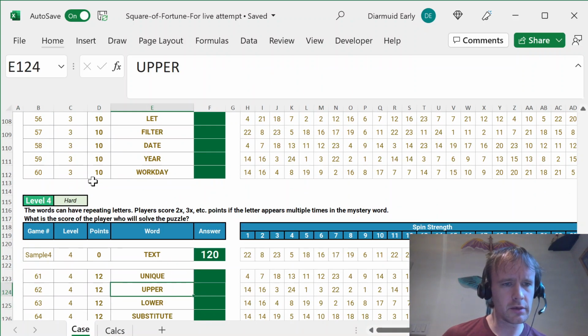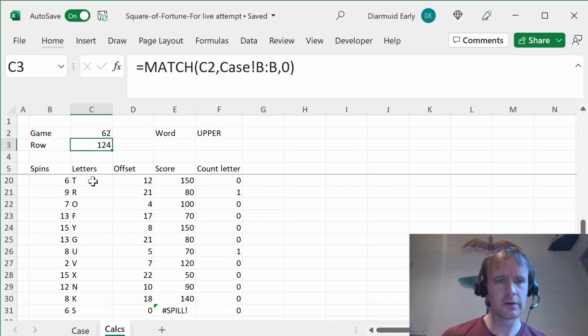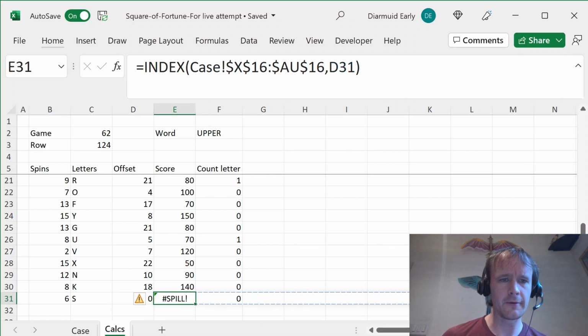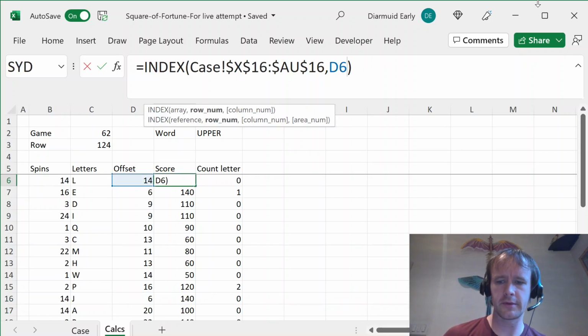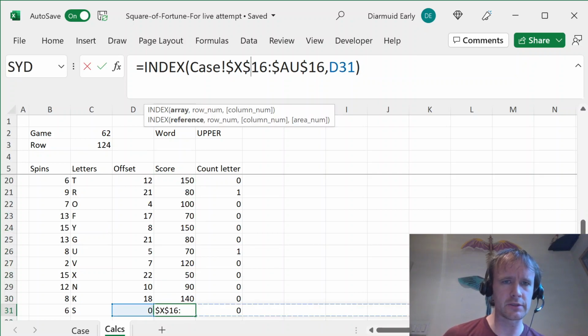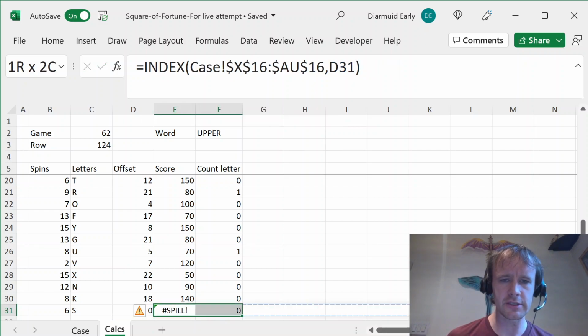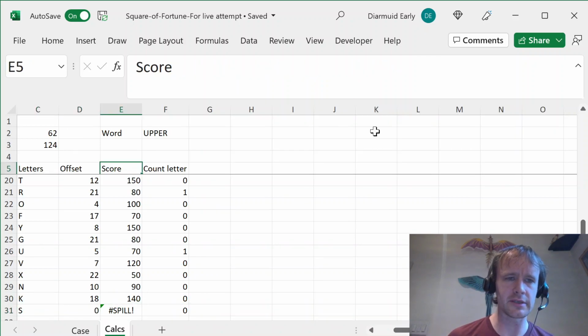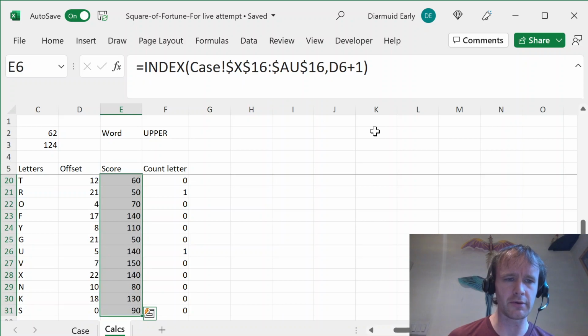See, 62 is upper. So then I should, oh, whoops. Oh, sorry, I forgot to put in my +1 here. I talked about it and then I didn't put it in. So that's why. That's a spill error here, just to explain. When you index something 0, that means you're taking all, so I'm indexing on a single row here, so 0 means I'm taking the entire row, and then it's trying to spill the results out into this whole array, but there's something else here, so it's giving me a spill error. But in this case, that's just a reminder that I haven't put in the correct +1.